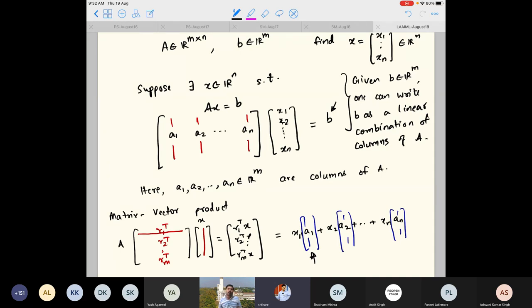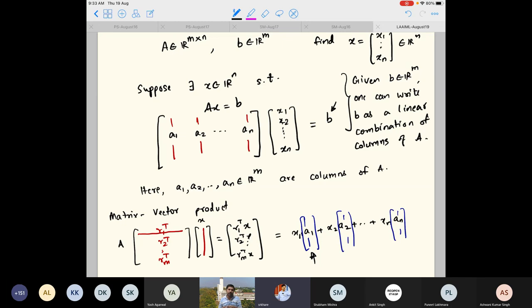In other words, for what b's are all systems of linear equations Ax is equal to b solvable? All those b's which lie in the linear span. And what is the solution of the system of linear equations? The solution is that linear combination which will enable you to write the given vector b as a linear combination of a1, a2, ..., an. So basically by solving Ax is equal to b, you are checking whether a given vector b belongs to the linear span of columns of A.